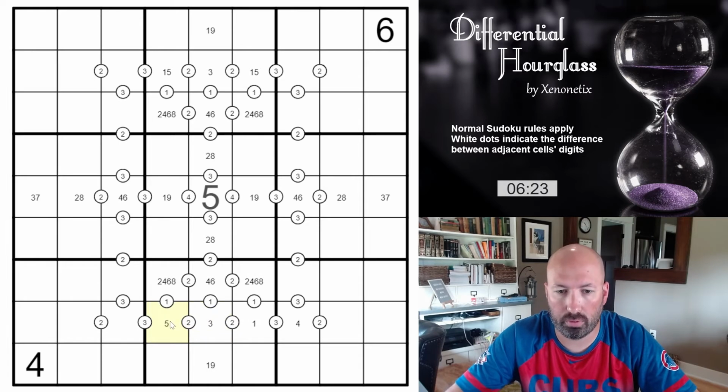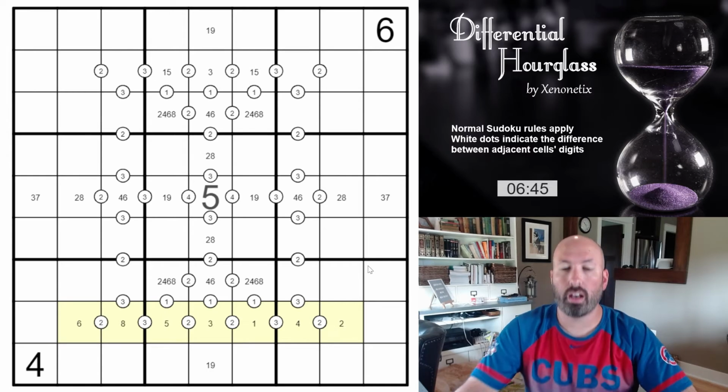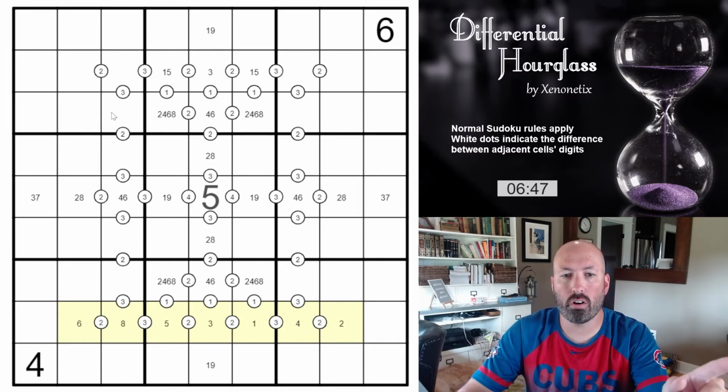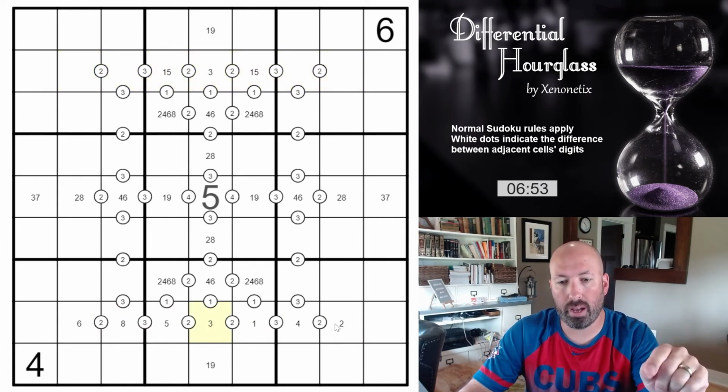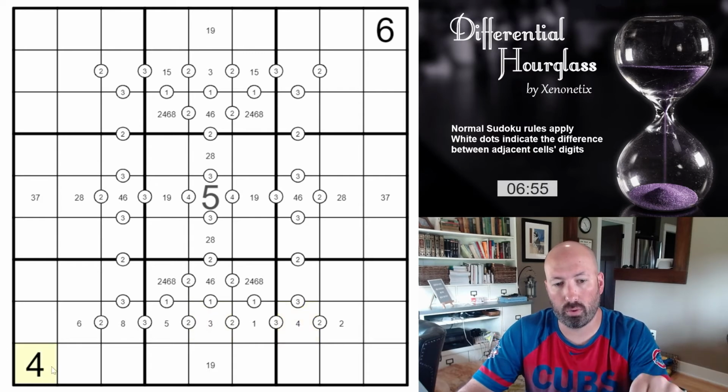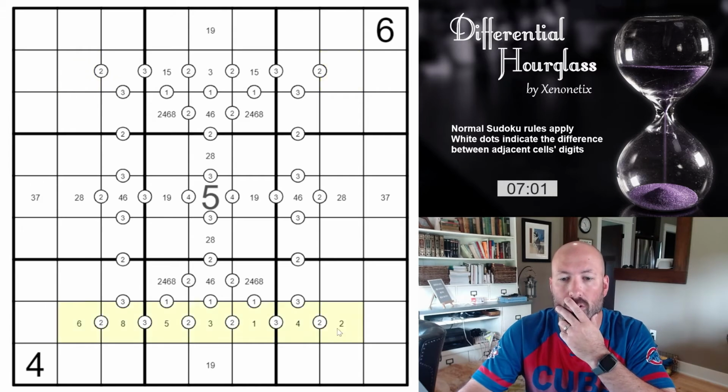3, 1, 4. This would be 5. This would be 2 or 8. This would be 2 or 6. Right, this couldn't be 2, because if it's 2, you're going to have to go to 4 again, but you've already got the 4. So this would have to be 8 and 6, so this would be 2. So if the 3 is down here, it's going to have to be... Actually, it's that order no matter if the 3 is at the top or the 3 is at the bottom, because if the 3 is at the bottom, you have to have it this way to keep the 4 away from the 4. But if the 3 is at the top, you have to have it in the same order to keep the 6 away from the 6. So it's this order either way.